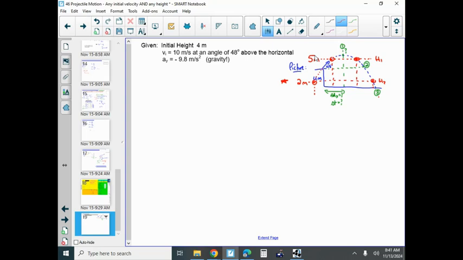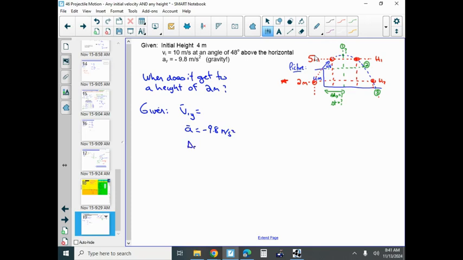So what do we know in this situation for this question? So the question is, when does it get to a height of 2 meters? Right. So the given info is what? We have our initial velocity in the y direction, because the y direction stuff's the stuff we're obviously going to have to work with because we have the acceleration and so on, right? We have that initial velocity. I'll go back and remember what it was in a bit here. We have the acceleration, and of course we have that displacement, that new question, right?